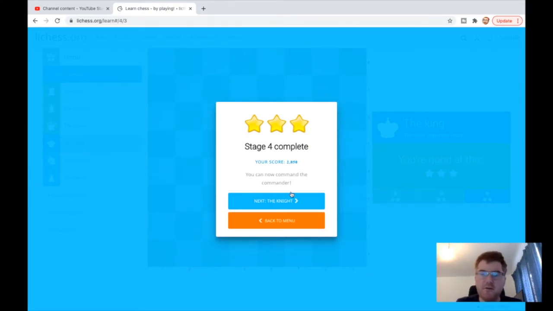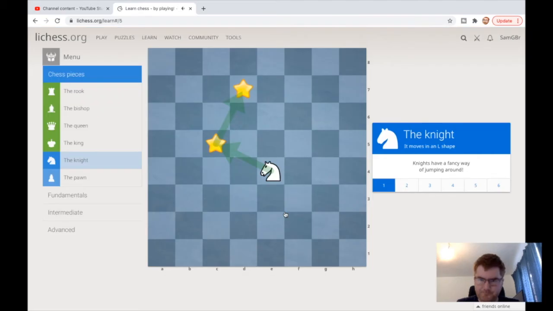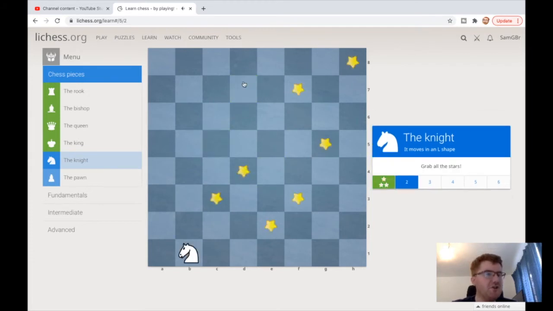It works in what we call an L shape. So you can see here, for example, it moves like an L. That's probably the best way to describe it. One thing to be aware of is if it starts on a light square, it can go then to a dark square only. So it flips between light square, dark square, light square, dark square, which can be useful when you're playing a game against another person. The way I like to think about it is it's 2 and 1 or 1 and 2. So here we go 2 along, 1 up, 1 along, 2 up. It always works in 1s and 2s.